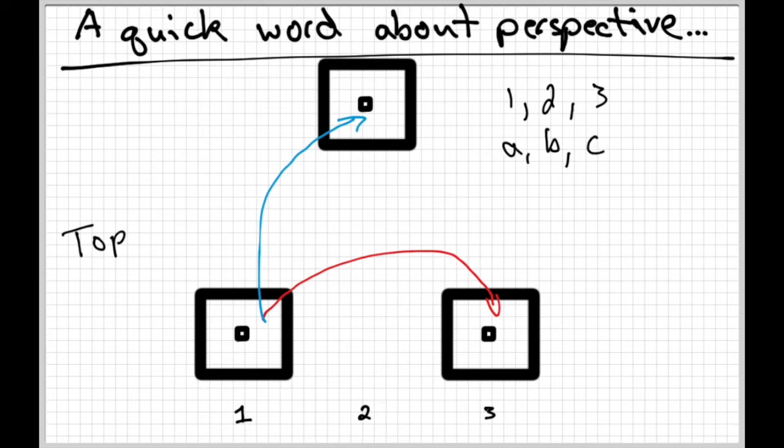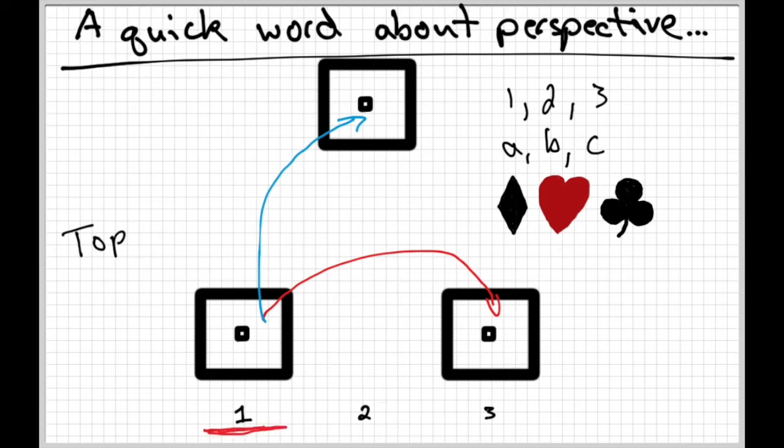We might have used A, B, and C, or if we'd chosen, we could have even used symbols like diamond, heart, and clubs. The idea is just to be able to uniquely talk about or explicitly talk about particular pegs and not get confused in terms of which one or which pair we're trying to address. But really, what's significant here is just that there's a peg we're trying to move from, a peg we're trying to move to, and another that we will work with to get the job done, okay?